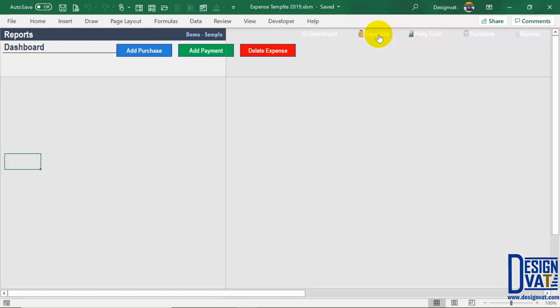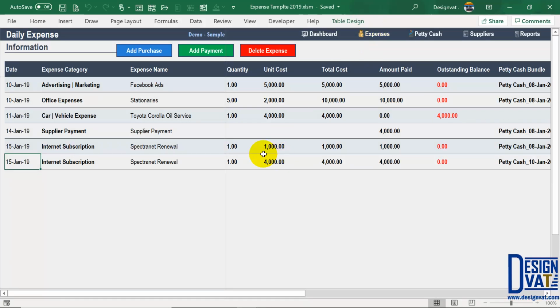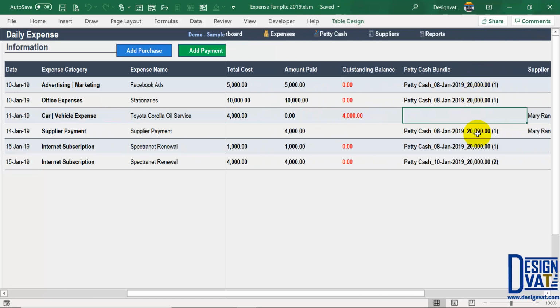So going to the expense section to better explain that report. Recall I mentioned this is where you document your business expenses on a daily basis. So later on, this section is going to have several transactions. So you're going to have several rows with several expenses that span across different petty cash bundles. So it's going to be quite difficult to better understand the information here, because it's going to have several rows and it's all going to be clustered together. So the first report enables you to select a particular bundle and it's going to list only transactions that are linked with that particular bundle. So you can be able to see how you spent a particular bundle over a period of time.